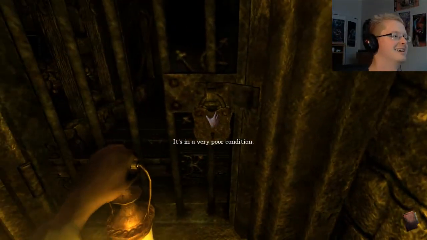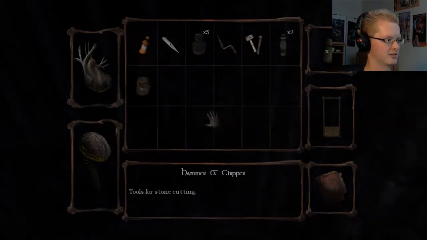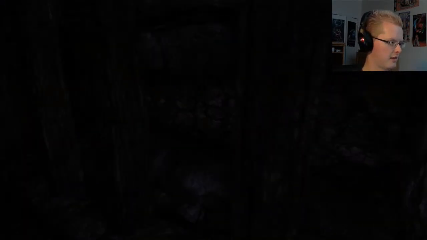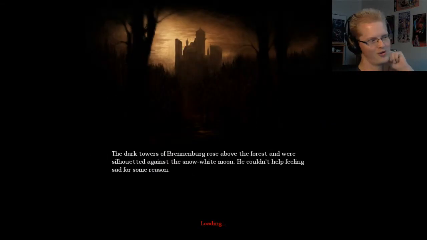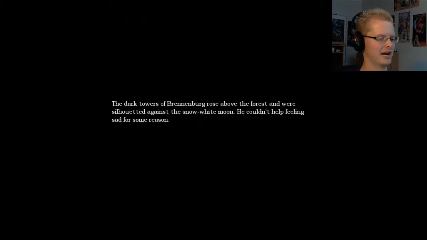Aha! There's a lock in poor condition. Take that, lock. The acid has severely weakened the padlock. Also, not done yet? Crack! Shit. Open. Okay. Woo! Woohoo! That could have been bad! Alright. Now we're at the Cistern.